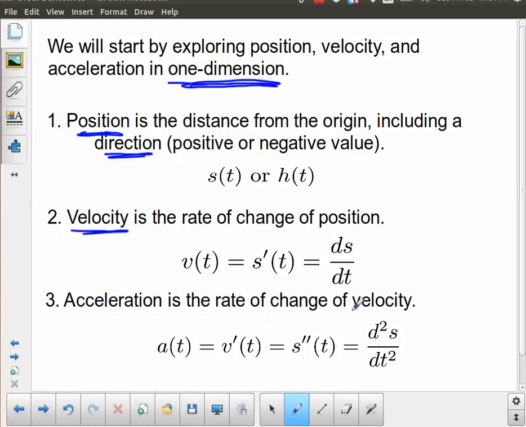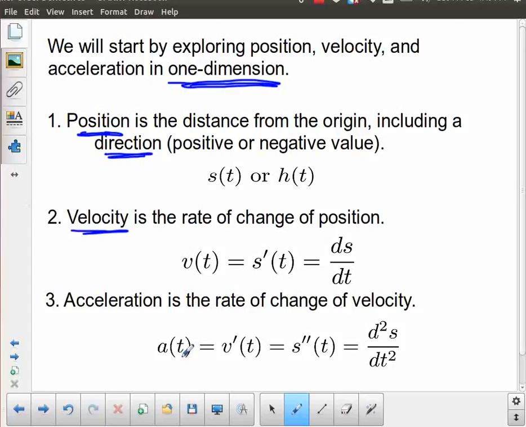Acceleration is the rate of change of velocity. How quickly is the velocity changing? If you again imagine a car where someone presses on the gas very lightly, then the car is going to speed up, but it's going to speed up very slowly. So that would be a low acceleration. The rate of change of velocity would be very low. On the other hand, if you're in the car, and hopefully this isn't the case, where someone steps on the gas very firmly, then the car is going to accelerate quite rapidly. That's going to be a high rate of change of velocity.